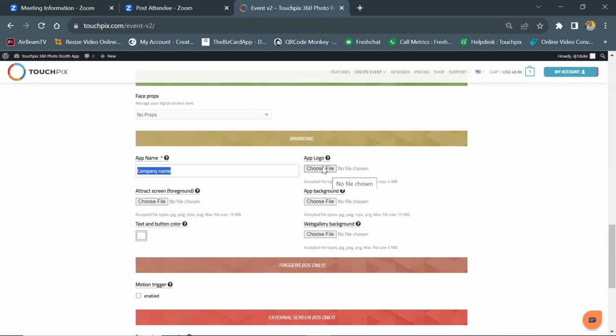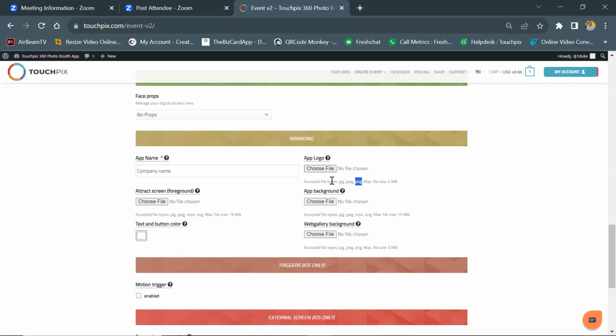It's a little thumbnail that's in the web gallery. Instead of Touchpix, it shows yours. Yeah, so it'll show your logo. Make sure it's a PNG transparent file. I know it says it accepts JPEGs, but for people that are in the photo booth business, I always want them to use PNG files because you're going to be working with those transparent files a lot, even with your overlays. So just get in the habit of saving PNG files because if you're working on the overlays and over here is asking you for a JPEG, at some point you're going to mix them up, right? So by staying with PNG, you will always have the right file enabled.